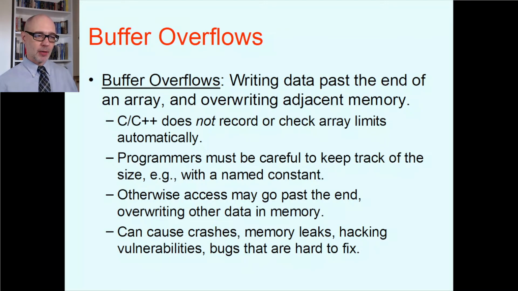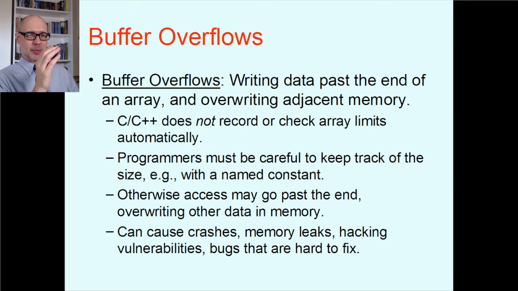All right, now for all the features in C++, there's usually some risk involved that you need to be aware of. C++ is so powerful and therefore also very dangerous. With variables, the primary danger is to leave them uninitialized, and you get random garbage. With loops, the primary risk is an infinite loop if it gets bungled. And here's the most dangerous thing of all: buffer overflows. A buffer, basically, means array here. A buffer overflow is accidentally writing data past the end of an array and therefore overwriting the adjacent memory.